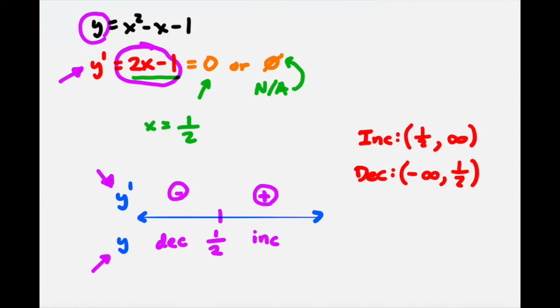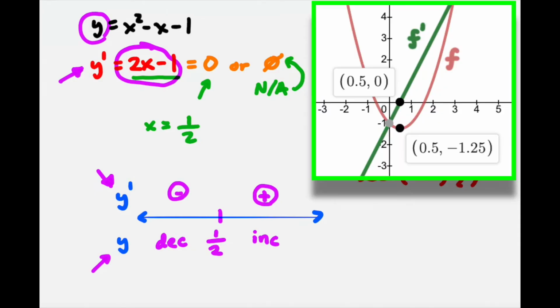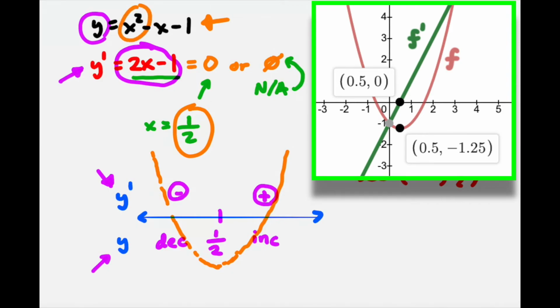Now we have to figure out the relative extrema and then eventually the absolute extrema. If you notice right here, with the critical number line, it is decreasing. So I'm going to sketch what y would look like. It's going to be decreasing here, and then it's going to be zeroed out at 1/2, because if you remember, this 1/2 right here is our critical number. It's where the derivative is equal to 0 or undefined, but in this case it's just 0. And then it's going to start increasing from here. It matches what the original y is doing, because it's quadratic, and this looks quadratic. It's just a sketch, just to give us an idea.